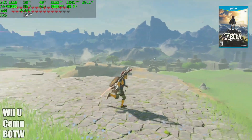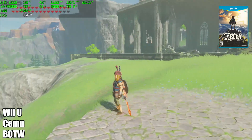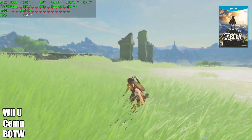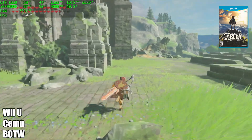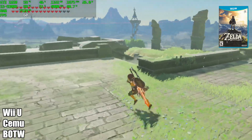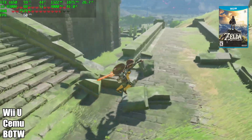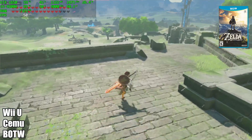And finally, for this video, we have the Yuzu emulator running Breath of the Wild. Every once in a while you'll see a dip, and that's my shaders compiling. If you look closely behind the overlay in the top left-hand corner when it's stuttering, you'll notice it says 'compiling shaders' — that's really what it comes down to with this one. This is using the Vulcan backend, and I've got to give the developers props — they've done an amazing job implementing Vulcan. It's starting to run on a lot of systems at full speed.